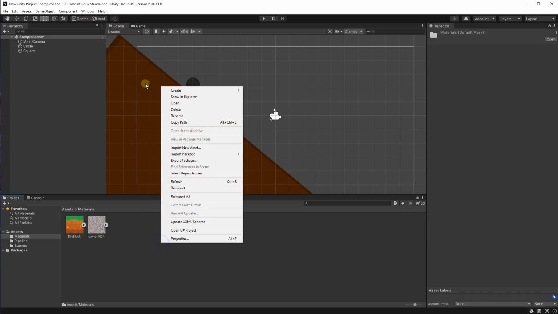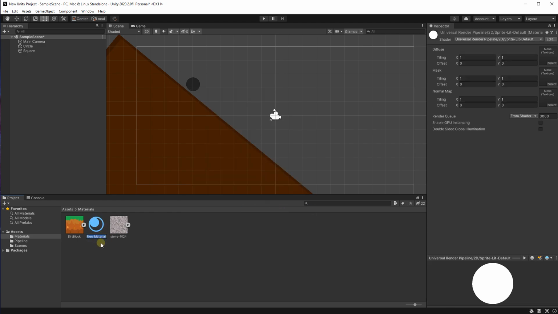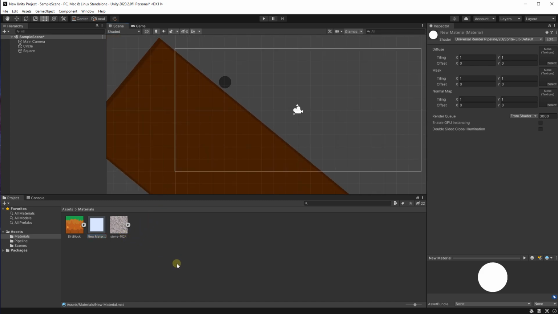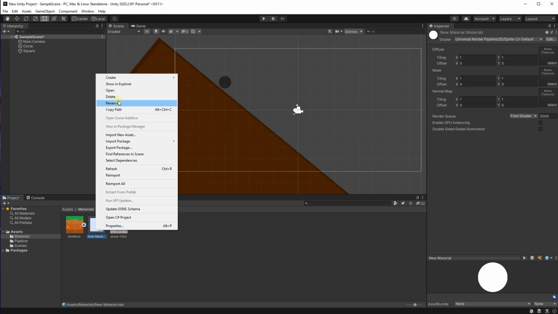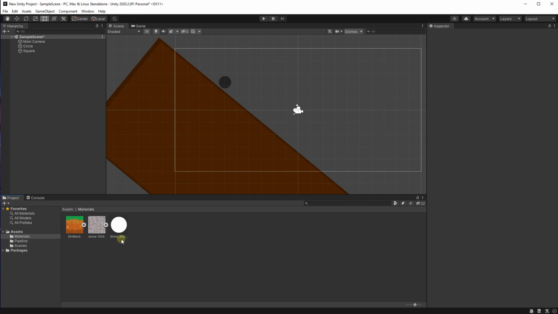And now I'm going to right click again. I'm going to go to create, and go to material. So it's going to make a new material. This is what we're ultimately going to be dragging onto our boulder. And then we're going to make another one, and that we're going to be dragging onto our hill. So I'm going to rename this. I'm going to right click it, click rename, and name this stone material. We're going to leave that alone for now. Now what we want to do is make a new shader.